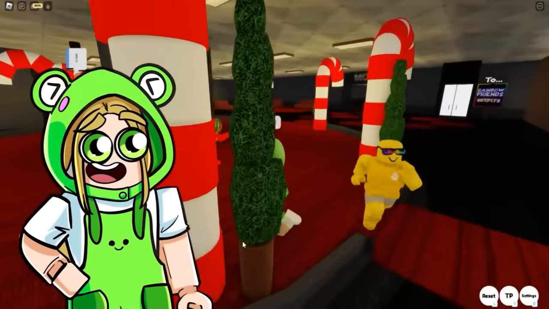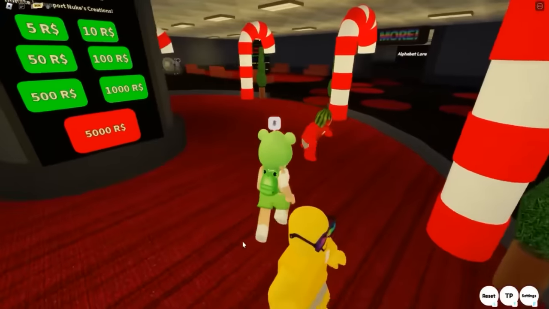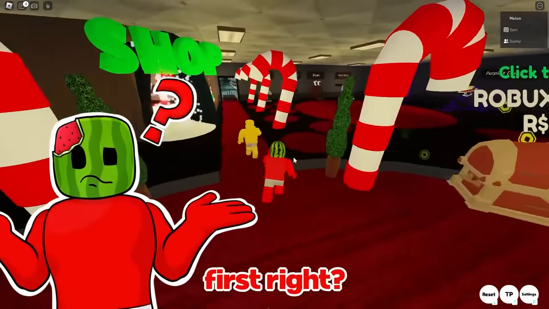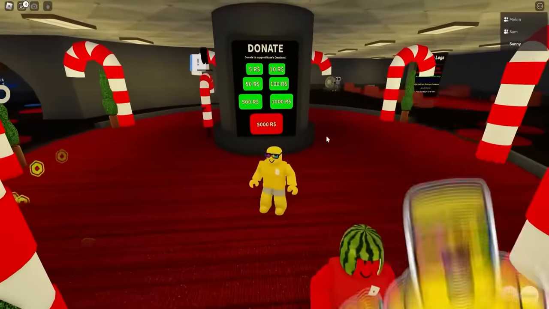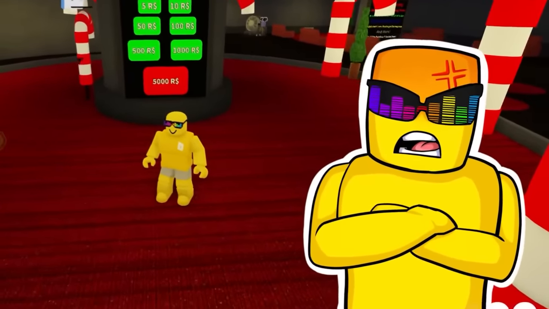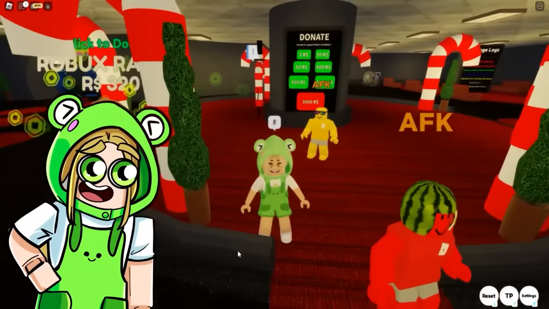Ooh, that's a really, really good twist. Are you ready, Melon? You think you can do it? Yeah, Sonny, you're seeking first, right? Yep. You two are teamed up. The two greenies are on the same team, and I'm gonna spin that wheel. Let's go. All right, hit it.